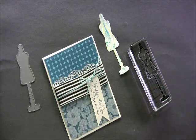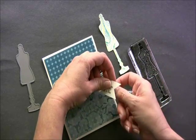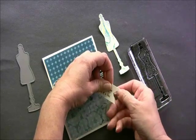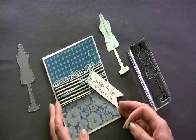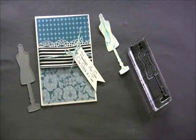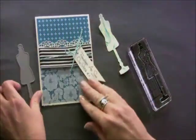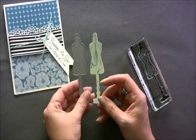And then because my tags always seem to stray, I'm just going to use a Stampin' Dimensional. Oh, and look, I'm so excited that I got black ink on my fingernail. And I'm just going to secure it to the card at the angle that I'd like to see it at. Now this little corner is driving me crazy, so I'm going to stick a glue dot under there and secure that down.